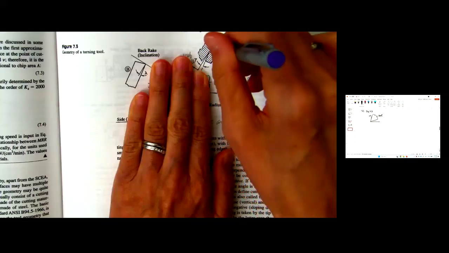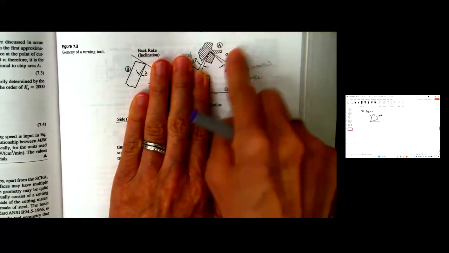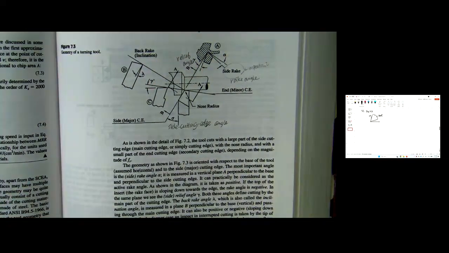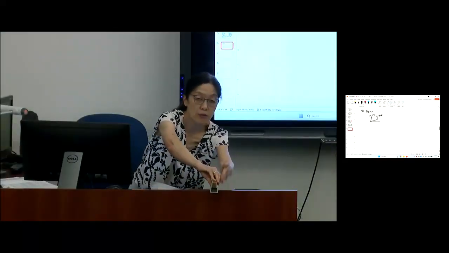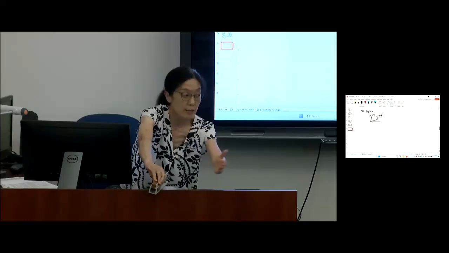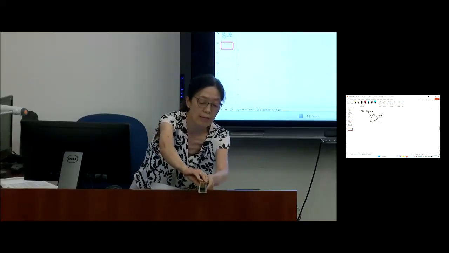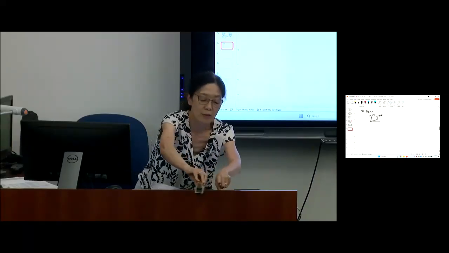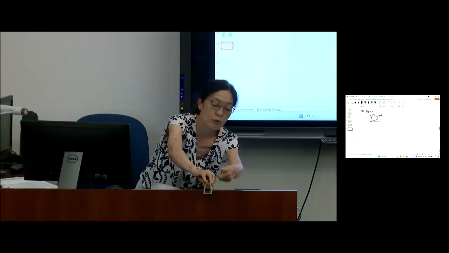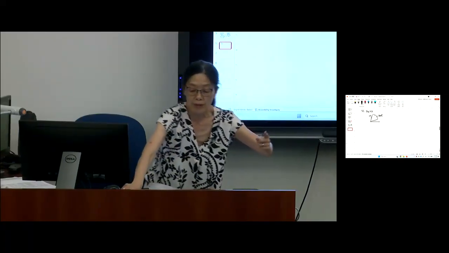And if your workpiece width is perpendicular to this page, you can think, this is a tool, this is the workpiece, and like that, the chip is created like this, right? So your cutter, you move this way, and the cutter is at 90 degrees, perpendicular to this, and then the chip goes this way. That's the orthogonal cutting. So that's a very fundamental case.